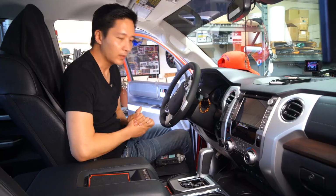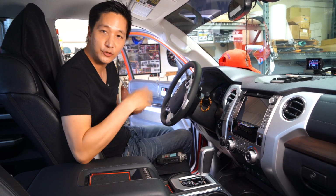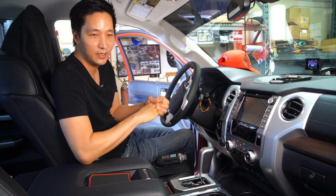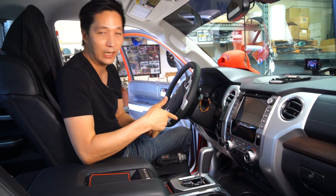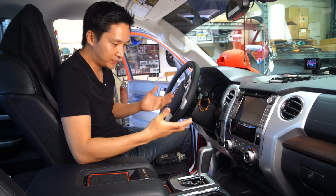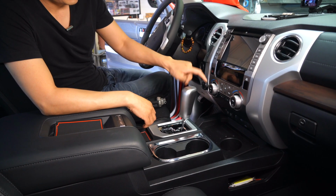installation. All right guys, now that we're in the vehicle, let's get started on the dismantling process. The tools you're gonna need is a panel removal tool. You're gonna need a 10mm socket with a wrench, of course. If you have an extension, that'll be helpful. I'm gonna be using a power tool. And then maybe a Phillips screwdriver, we'll find out. So first thing we're gonna do is we're gonna remove this shift knob. Just simply turn it counterclockwise.